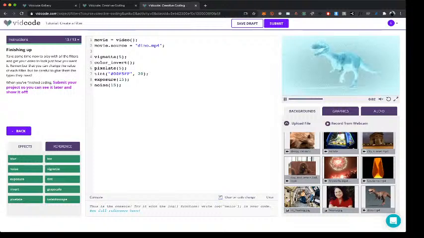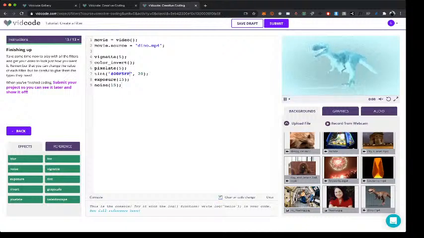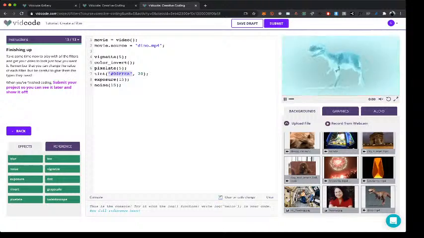So whoever was saying that it doesn't let you change the hex code of a color, it might be because your color isn't in quotation marks. The color is something called a string, and if it's not in quotation marks, it's not going to work. So if I do have it in quotation marks here, it's going to let me select it and choose a hex color. If it's not in quotation marks, let me put it back.